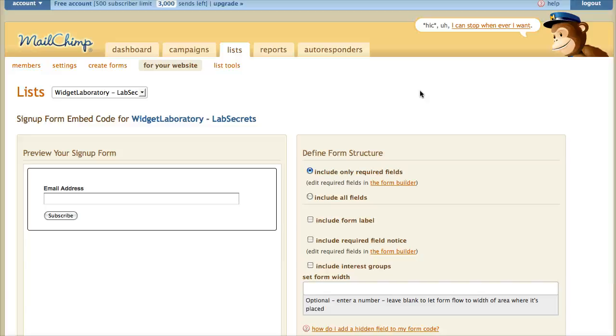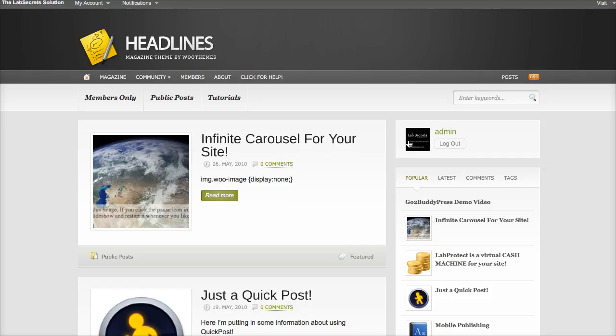Now, I've simplified that and made it a little general, but let me give you a more practical way of how this works. Over at the Lab Secret Solution, we have videos that people come to view regularly. We also have a lot of tutorials and other content that is a great source of information for our readers and subscribers. A lot of the information that we would otherwise give away on the site could be packaged together as an incentive for somebody to give us their email, so that in the future we can more directly market to them via email, which is highly effective.